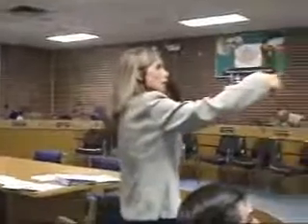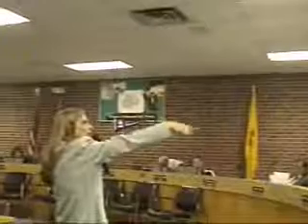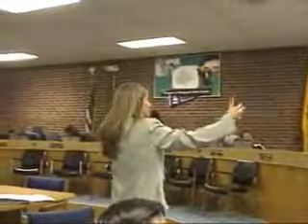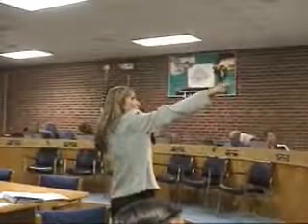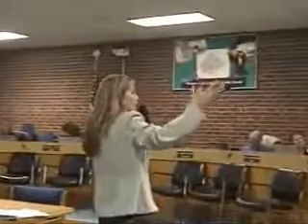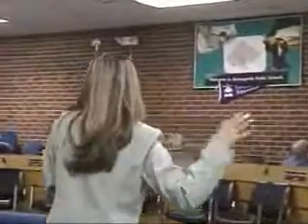The next slide is from the special ed department. It's a setup of what I see when I bring up a kid's report — it shows their initial reading level. In my class, a lot of the kids were at a fourth and fifth grade reading level. For this particular student, after just 10 sessions, she started at a level of 5.0 and is already up to 5.5. That shows you how quickly the program works.